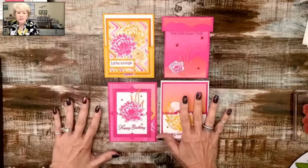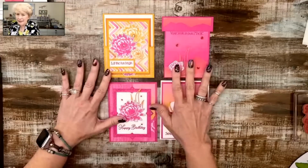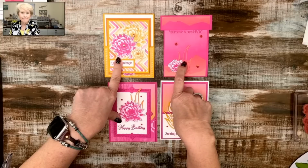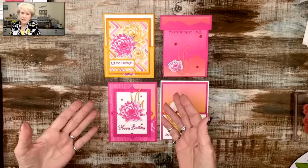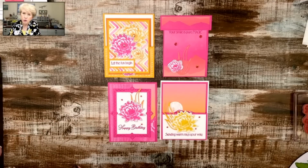But what I wanted to do tonight on the live is to remake the cards with the other colors that come in this designer series paper pack. Because I know what y'all are going to do. You're going to go, well, okay, I made these cards exactly like she did. Now I have all this other paper left over. What do I do with it? I want to show you what to do with it.